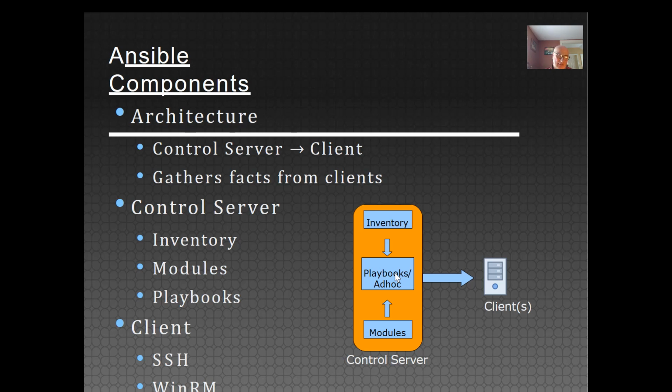Now, on the client, all you need on the client is SSH. On the Ansible connectivity video, you saw that I really didn't go to the client much at all. I did sort of in the end, but that was just to do a few things. But you can do most everything from your server, and that's a really good thing. WinRM, that's the tool that Ansible uses to interact with Windows clients. Windows Remote Management, that's what that is.